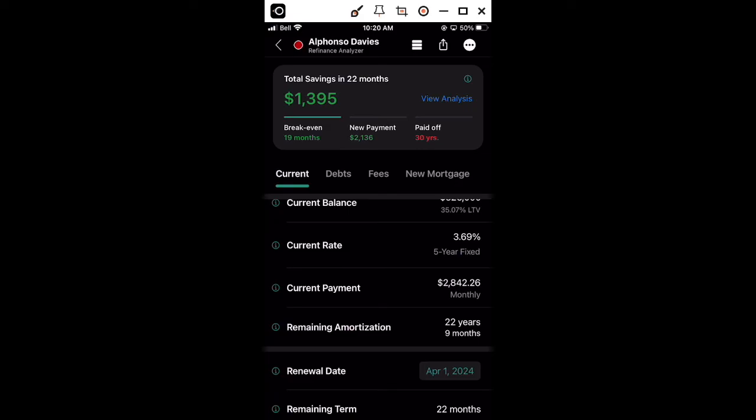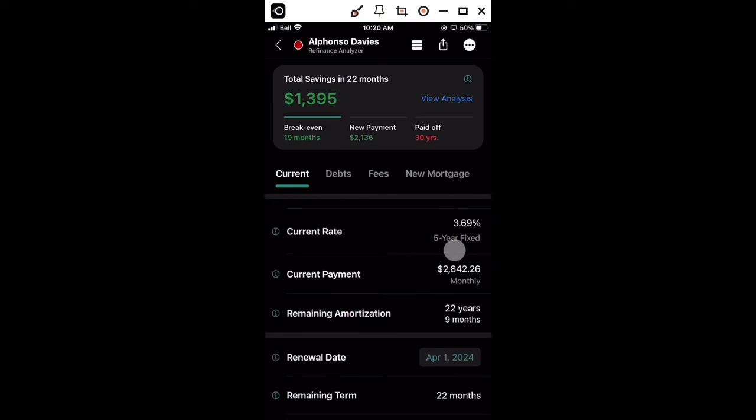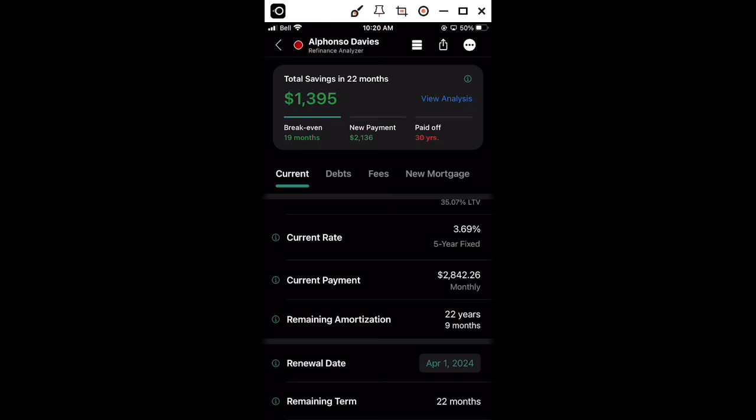The app will automatically calculate your monthly payment. And you also want to include in there a really important date, which is your renewal date. This information is going to help determine how much interest you are going to pay in your current mortgage up until your renewal date. In this case, for Alphonso Davies, it's April 1st, 2024.